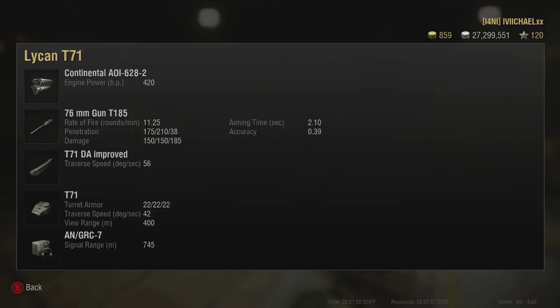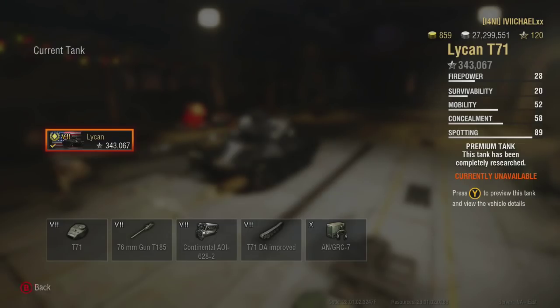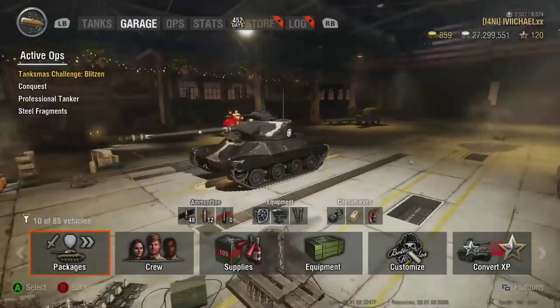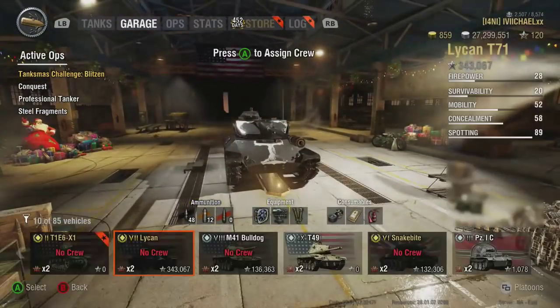I'm pretty sure this is still, but you guys can see this is the old stats, so this is still a tier 7. I think we should probably check that. 175 penetration, 150 damage. So that's the difference: you get a lower penning gun, but it does higher damage on the Walker Bulldog. That's the big difference. This tank's pretty much stayed the same, and I'm pretty sure that's because it's premium. It's still a tier 7. But this is the old gun that we would have had on here.